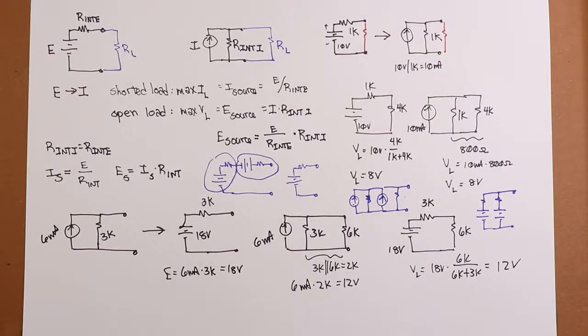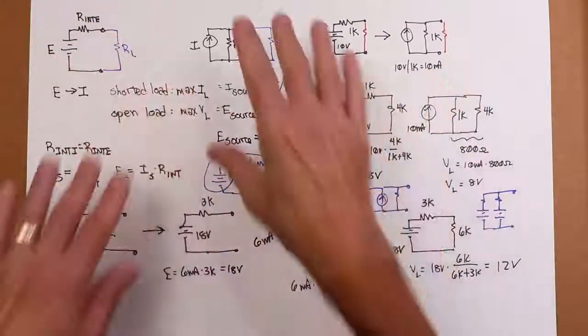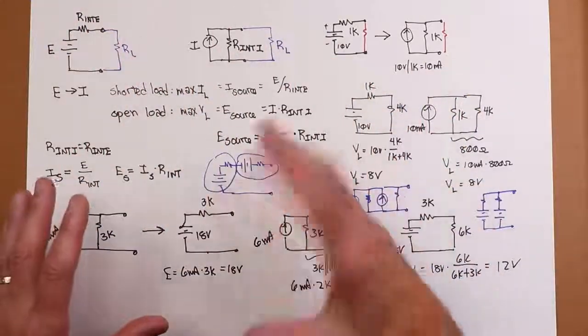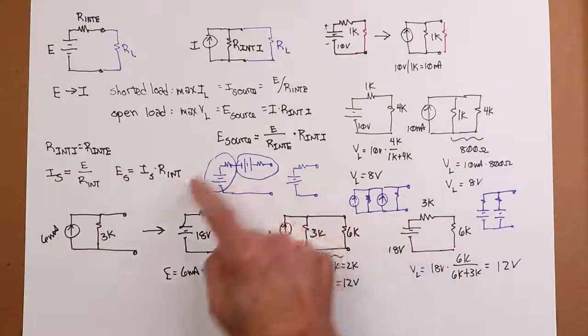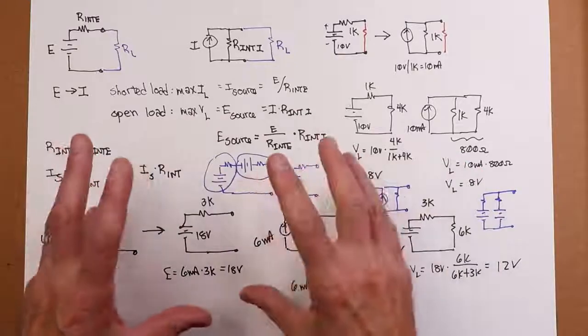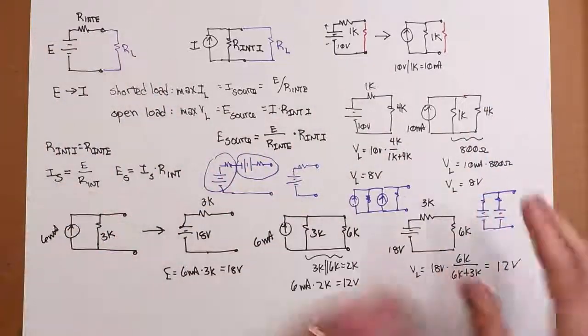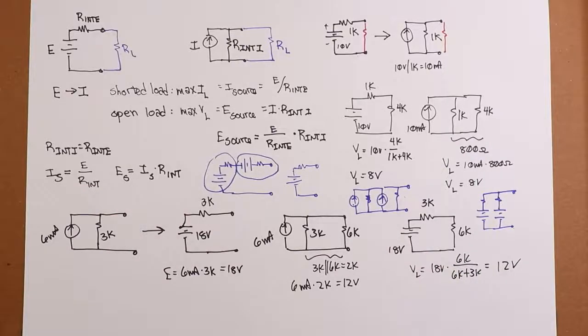So we can use this technique to simplify more complicated circuits and do an appropriate analysis. So we're now getting into this area where we might have multiple sources. And we might have something that's complex with, let's say, a current source and a voltage source. And if I convert one of them, I might wind up with something simple like this that I can reduce to this, come up with a simpler circuit. Off we go.